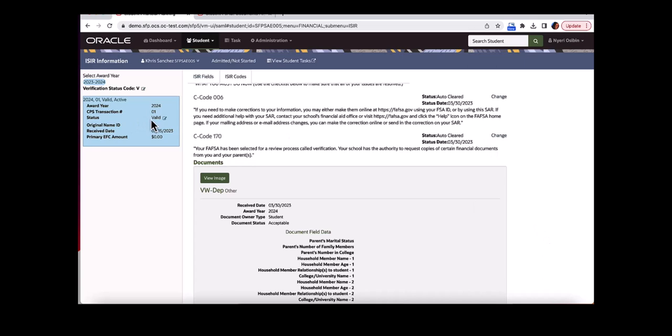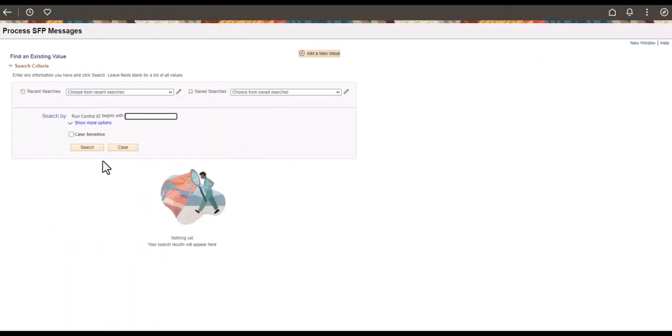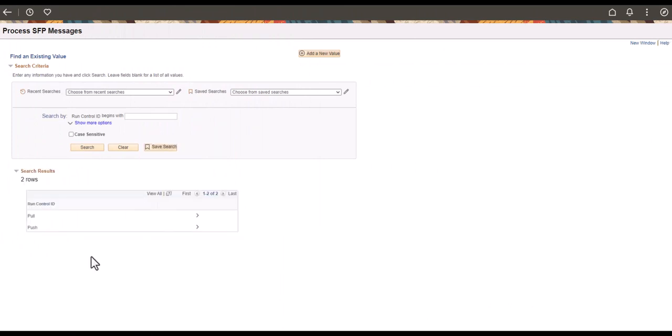And now that the status of the ISIR is valid, the student's record is now available for packaging in the financial aid system.